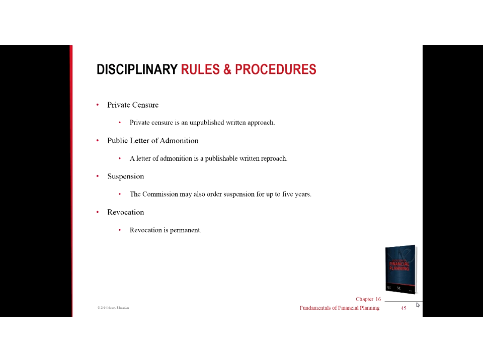Okay, moving on from that, here we get into disciplinary rules. We're almost at the end of the chapter. What can the CFP board do to you if you break any of these rules? They can do private censure, which nobody knows about, but that's almost like double secret probation. Public letter of admonition, which can be publishable often on the internet these days. They can temporarily take away your right to use the CFP mark, or they can permanently take away your right to use the CFP mark.